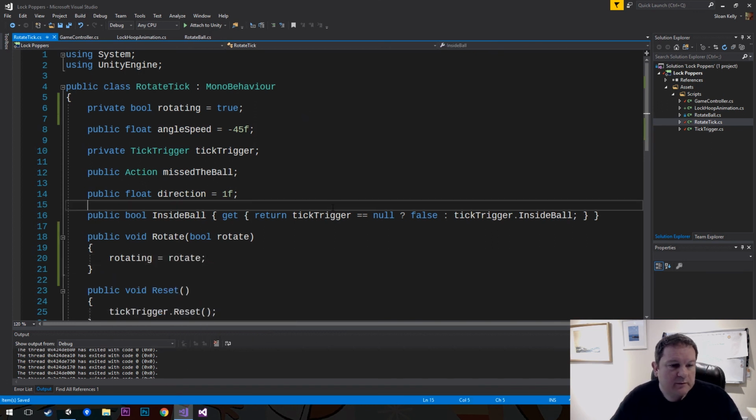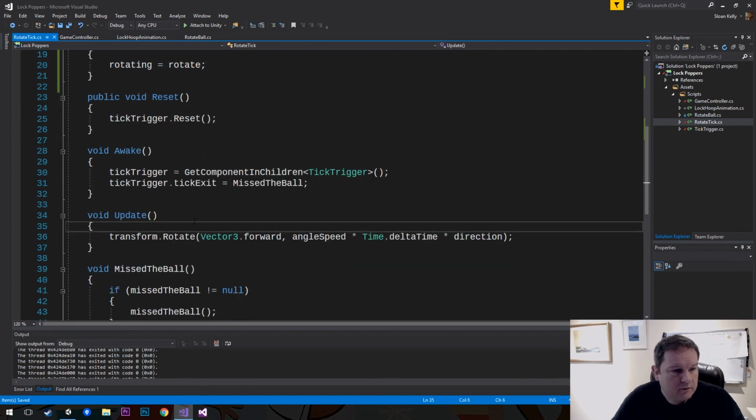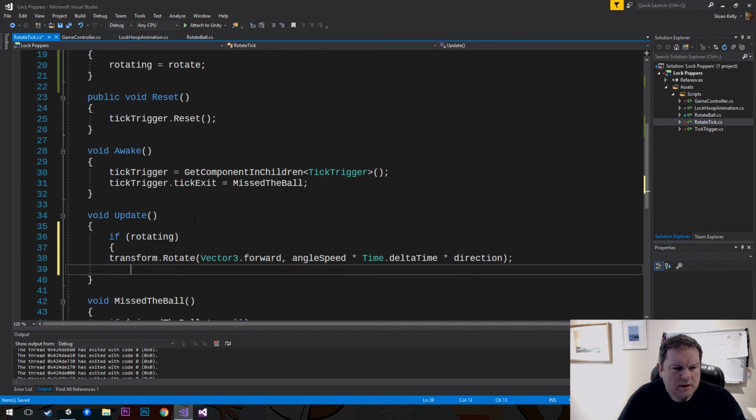So I'm just going to have this public method that says I'm either rotating or I'm not rotating. And if I'm not rotating, then I don't want to rotate.